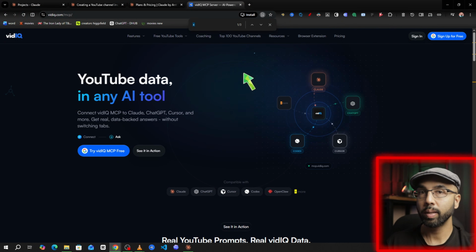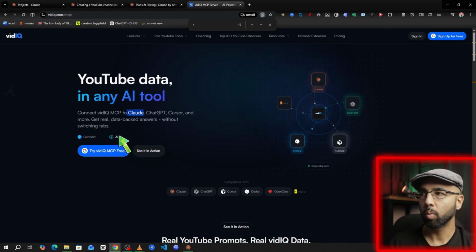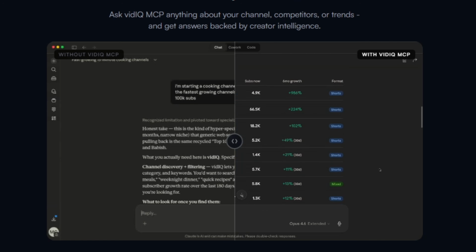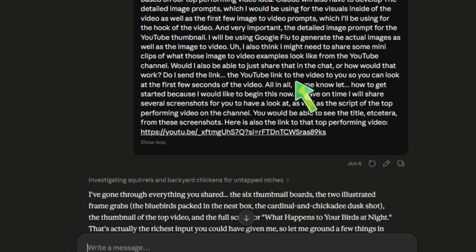Then I wondered, how can I include actual search results from the vidIQ tool so that it can really validate this topic? And so I did some quick research and realized that vidIQ actually has a tool right now, a YouTube data tool that you can connect vidIQ with Claude. Right now, you can use this for free, but with this tool, it can integrate directly with your YouTube channel and give you the exact results, the information that you need, right in Claude.